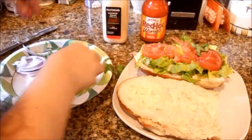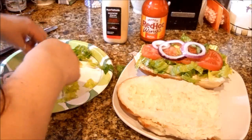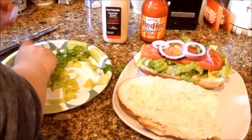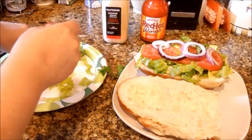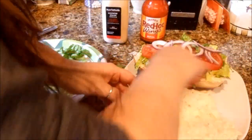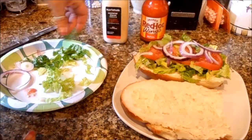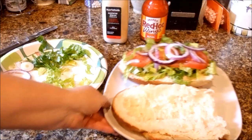I mean, iceberg has a little bit more of a crunch, but really doesn't have a whole lot of nutritional value, so I prefer to use these. And then we're going to add our red onion. Another thing you could add to this if you wanted to is pepperoncinis or jalapenos. But that sauce is going to be pretty spicy, so I think we'll be fine with what we have. So just put everything on there, and you can leave the onions out if you like.